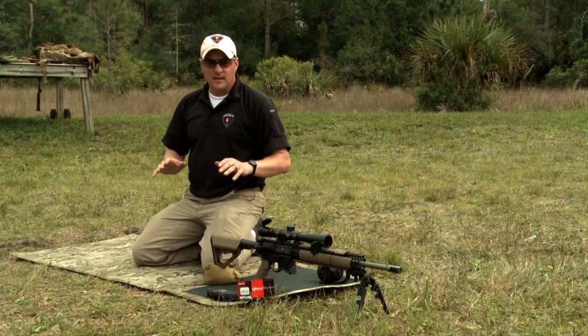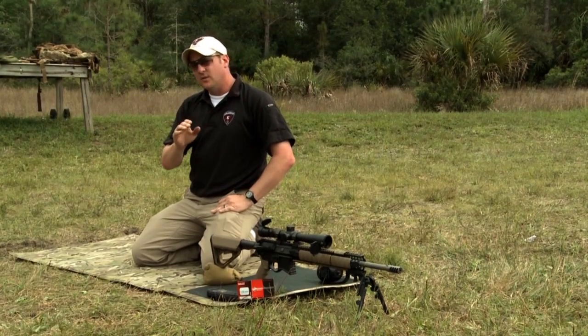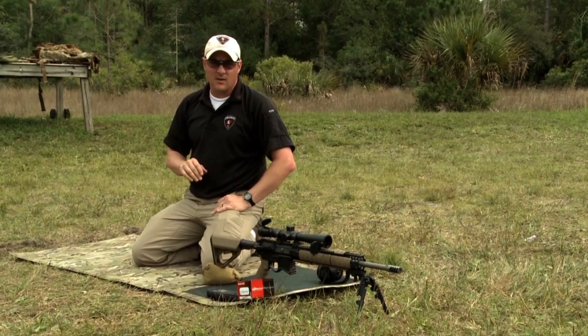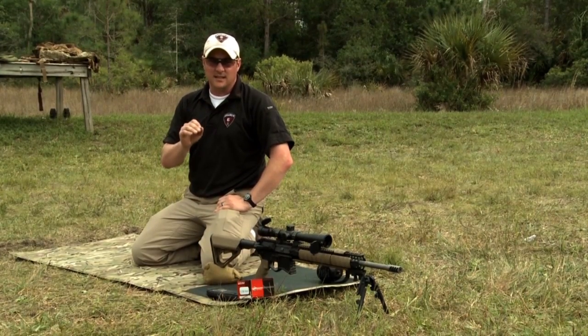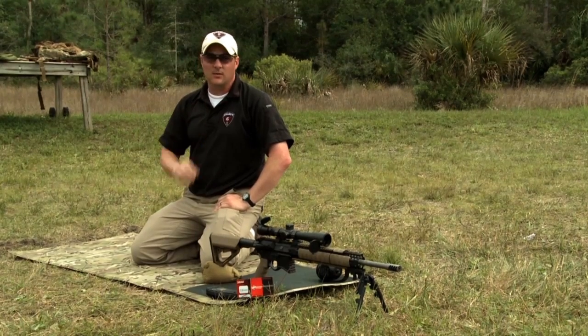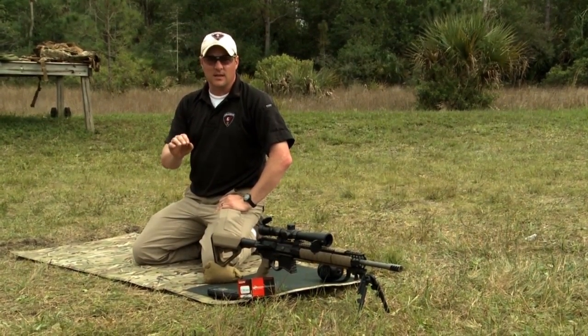You can be in as steady a position as you want with a perfect sight picture and never breathe, and if you jerk that trigger, then you're going to throw your shot. Shooters have a tendency to bobble their sights, no matter how steady they are. If you can pull your trigger in a clean, stable manner and break it clean, then 90% of your shots are going to go exactly where you're trying to aim anyway. Most of the time, you're right in the X ring anyway.